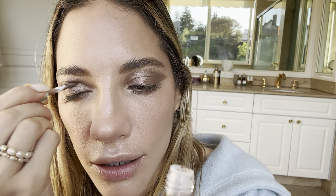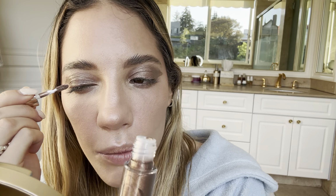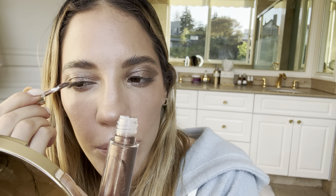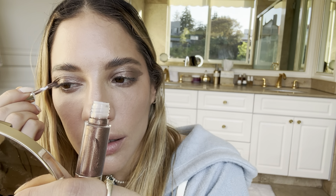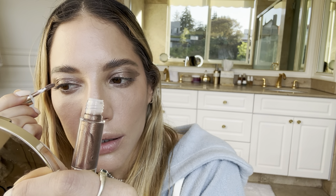I'll get close to you guys and try to do the same thing on this eye. This is super smooth. It's not patchy. Definitely not patchy. I don't know how much I like this cat eye situation. I'm gonna remove it. Oh God. See, even people like me who are obsessed with makeup and love makeup, we still make mistakes. We still make mistakes.